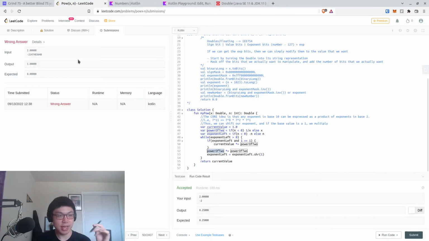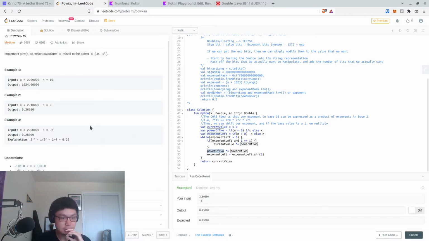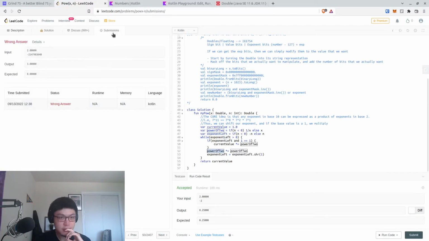So if we have an n that is within those bounds, then we should probably shift it in a different way. Let's see. If we have that negative number.